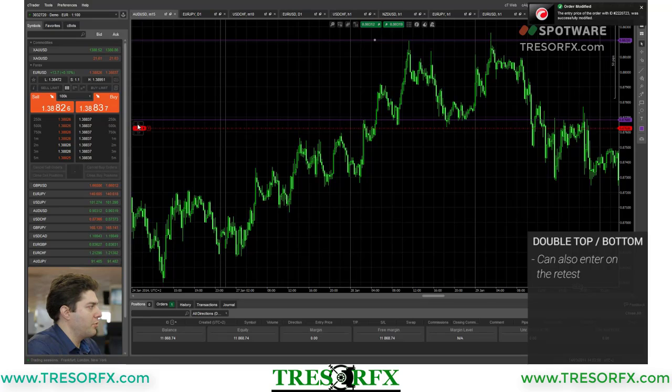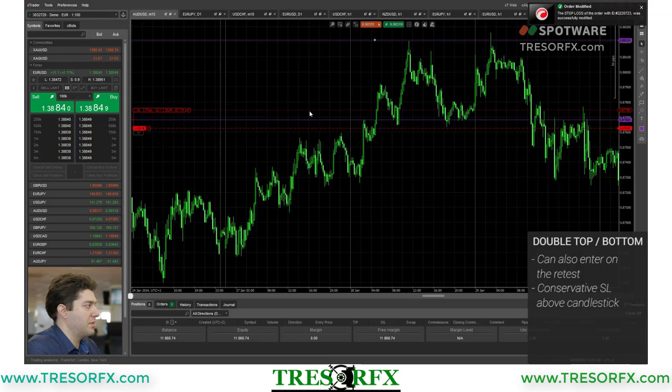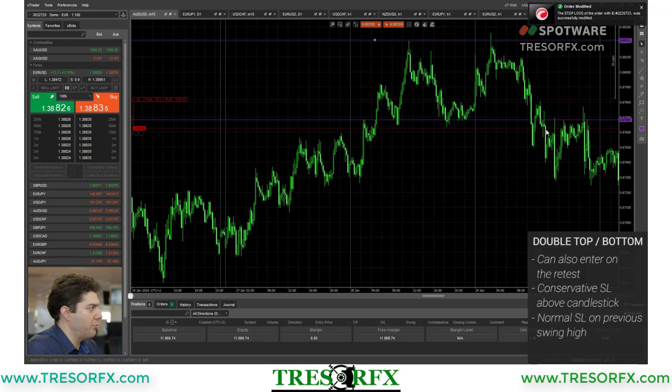You can put your stop loss very conservatively, just above the candlestick. This is an extremely conservative stop loss. It's not bad, but it may hit. You will have to re-enter again with another conservative stop loss. You can put it less conservatively, which is mostly recommended, at the previous small swing high. You can go above here, so you know that we have a swing here. It's very hard. If we go above that swing, the pattern is not successful.